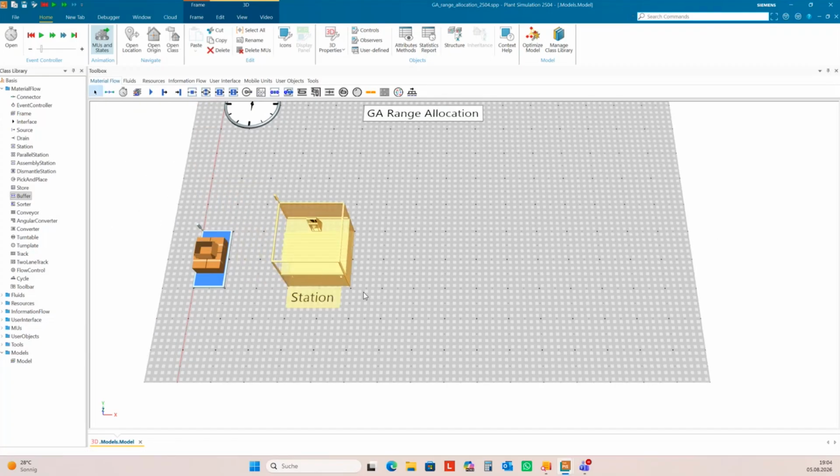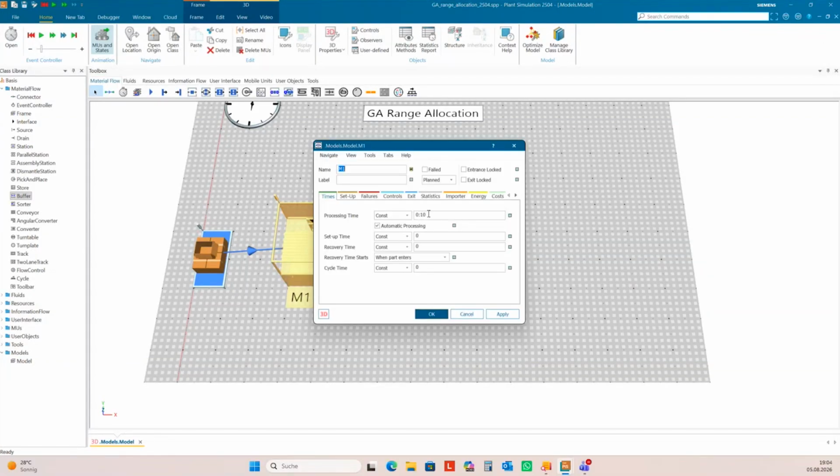And so I create a scenario. I have some stations. I have a station M1, and this station M1 has a cycle time, a processing time, of 1 minute.